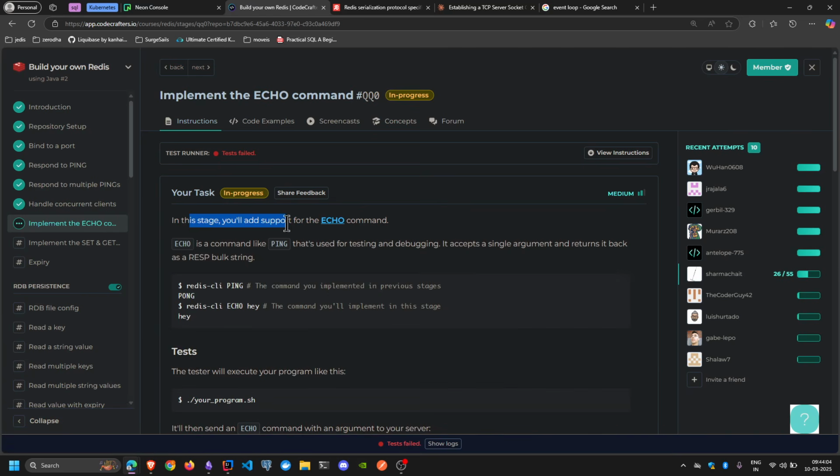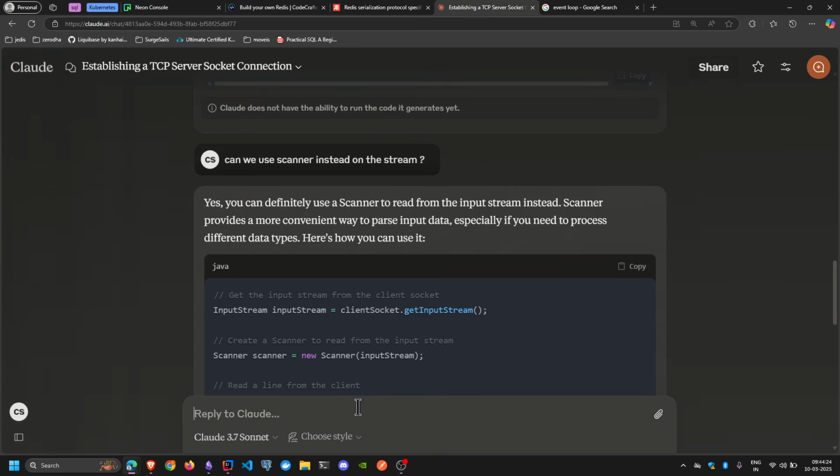In this stage, you'll add support for the echo command. Echo is a command like ping that's used for testing and debugging. It accepts a single argument and returns it back as a RESP bulk string. So whatever we receive, we'll send it back to the output stream. Read from the input stream, right?